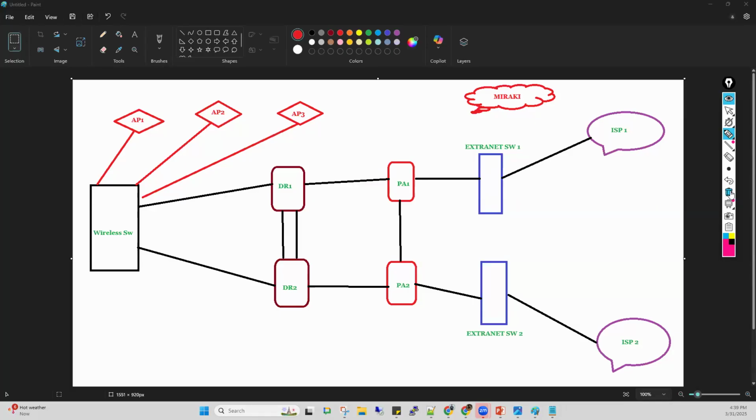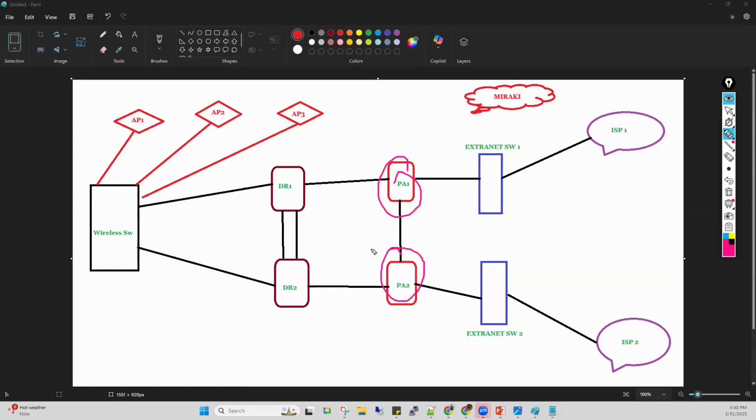Okay. Now, finally, your traffic will reach on the firewall. What will the firewall do? Who can tell me? On firewall, if you remember in yesterday's class, I told you something. Whenever we are creating the SSID, for every SSID, we need to create the policies on the firewall.